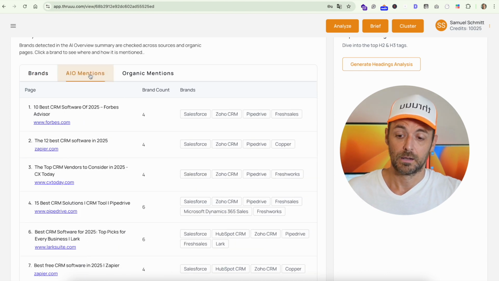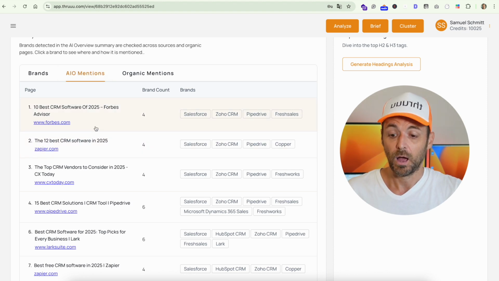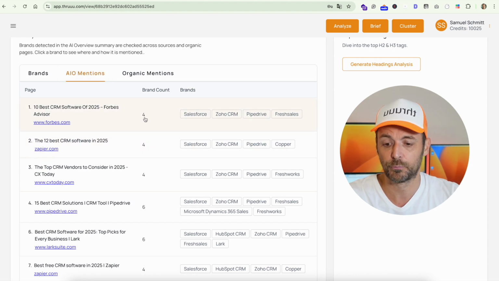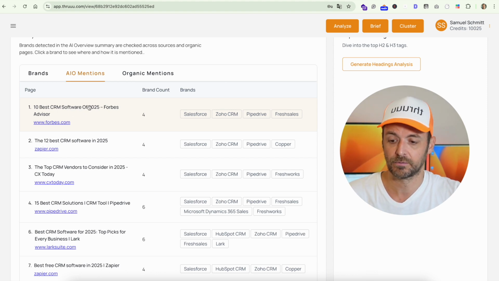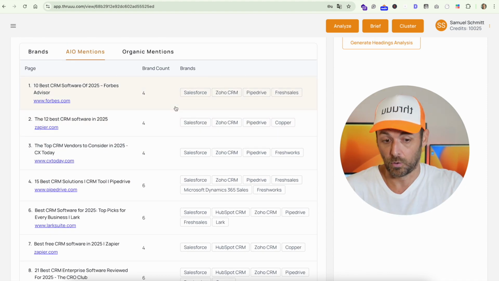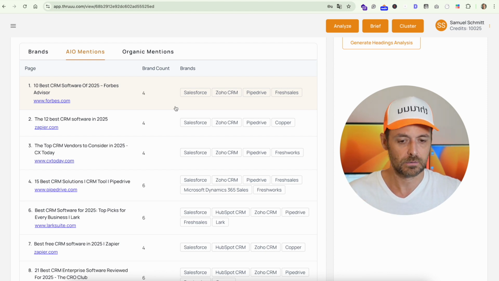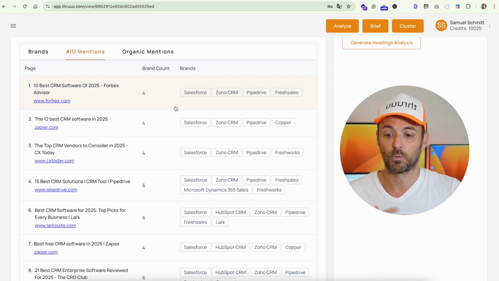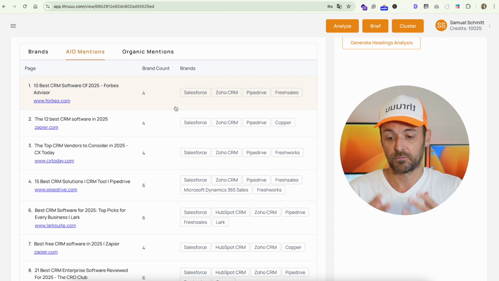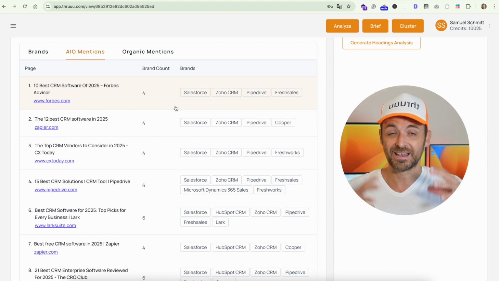You can understand as well in the next report, here is another view. You have all the pages, so here all the sources from the AI overview, and how many brands from the summary they mentioned. So Forbes mentioned 4 brands, and you can see basically where also your competitor appears here, and obviously, or hopefully, also you might pop up in this listing. So again, here you have a lot of data to do your own analysis, understand maybe if you want to reach out to one of these websites, or if your article is ranking there, maybe some brands are missing, and you can then improve your article by including the top brand.